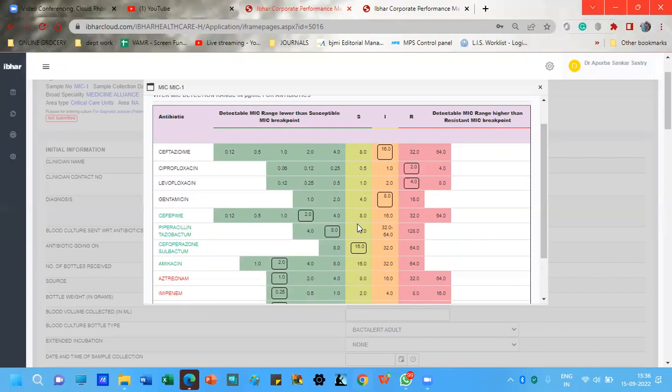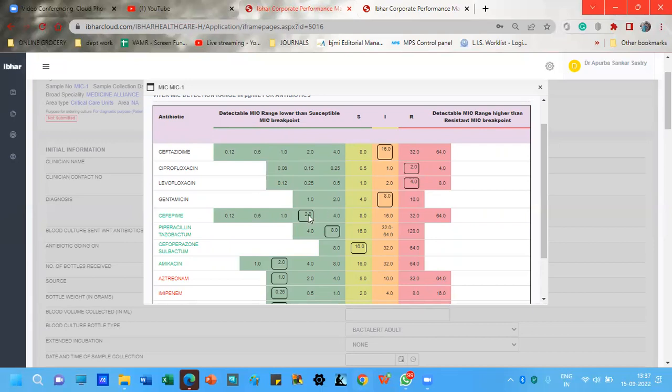But in vitro effectiveness is more if the test MIC is further from the S. This concept is what we call breakpoint to MIC quotient. So as we'll recollect, what is breakpoint to MIC quotient? It is the susceptible breakpoint, like in case of cefepime, the susceptible breakpoint that is 8, divided by the test MIC, that is in this case 2.